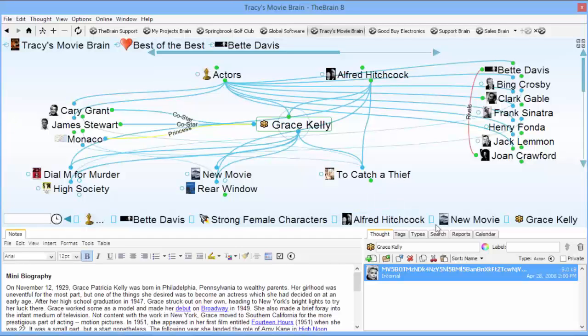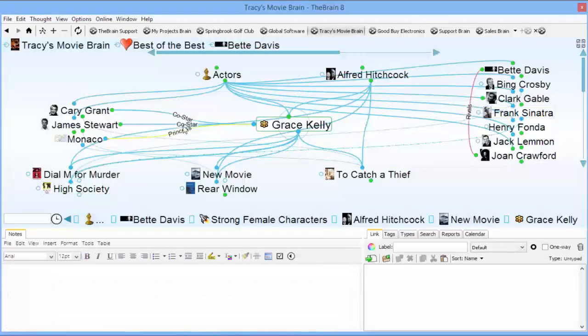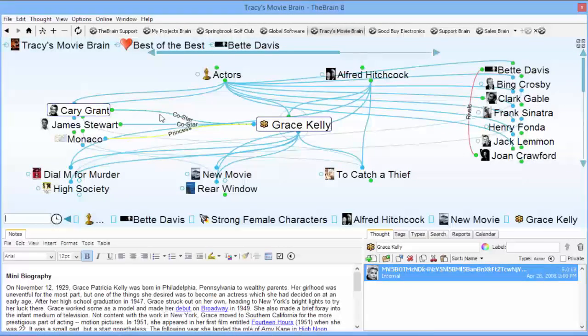And I think we covered that a little bit in Tracy's earlier global software example, where the specificity of a link type and using those link annotations. And then the one thing that we haven't really talked about, because we're talking about linking, is linking to a distant thought. Tracy, can you just cover how you would actually link to a thought that's not immediately visible in the Plex, but you know you have it somewhere in your brain? I know it's in there.